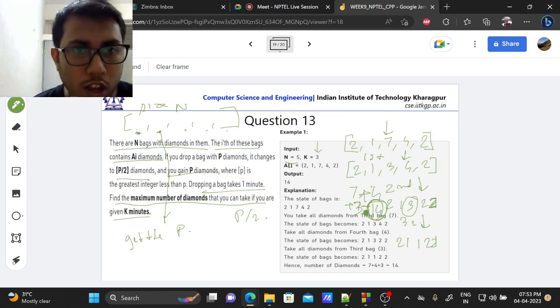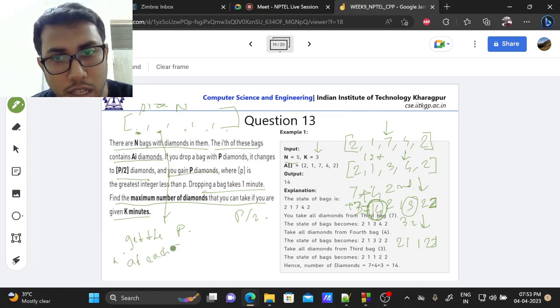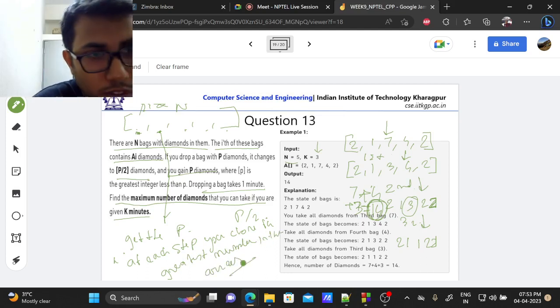Now to solve this, you see at each step you choose the greatest number in the array, right?